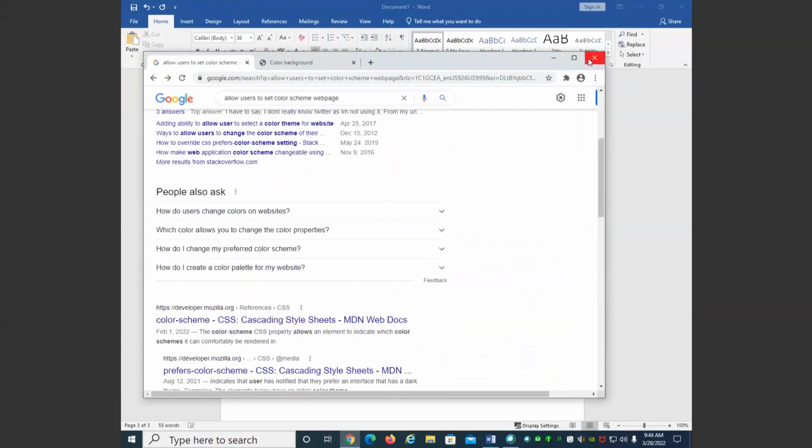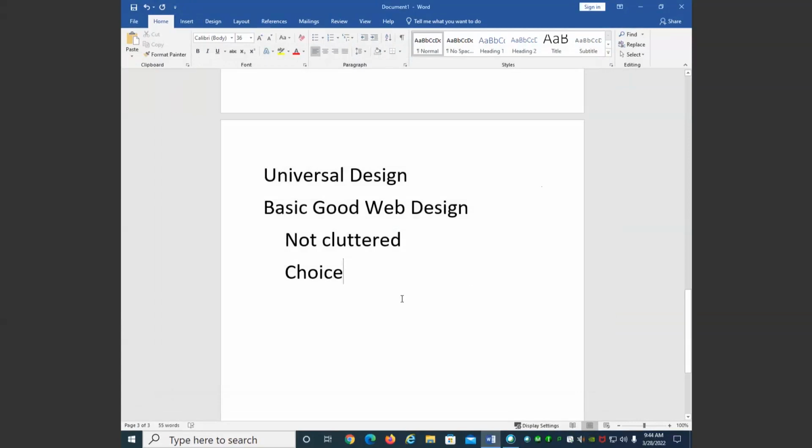But giving the users the ability to customize their page or choice is an effective tool. Who doesn't like the ability to choose that? And for people with certain accessibility issues, that can be beneficial. A person with certain forms of dyslexia can actually pick a font that works better for them. And that can be very useful.